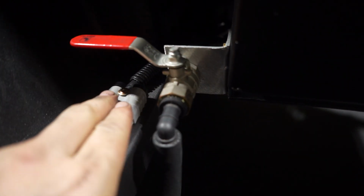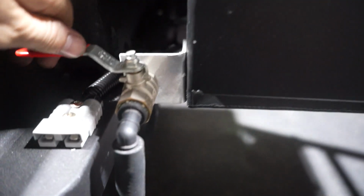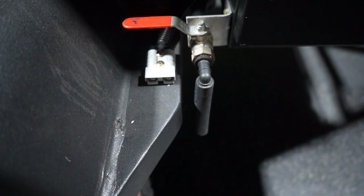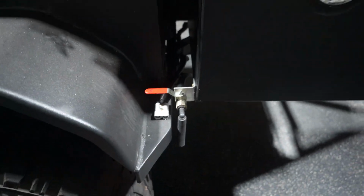And over this side, you can see I moved the Anderson plug from the side to the top to make way for our tap, and I bolted that through the toolbox here, so you can just turn that on. I added a little bit of a straw just to keep the water away from that plug. And the good thing about moving that up is it's not going to get hit by a rock, and even if we hit something here, it's probably only going to break this barb, and everything else is protected.